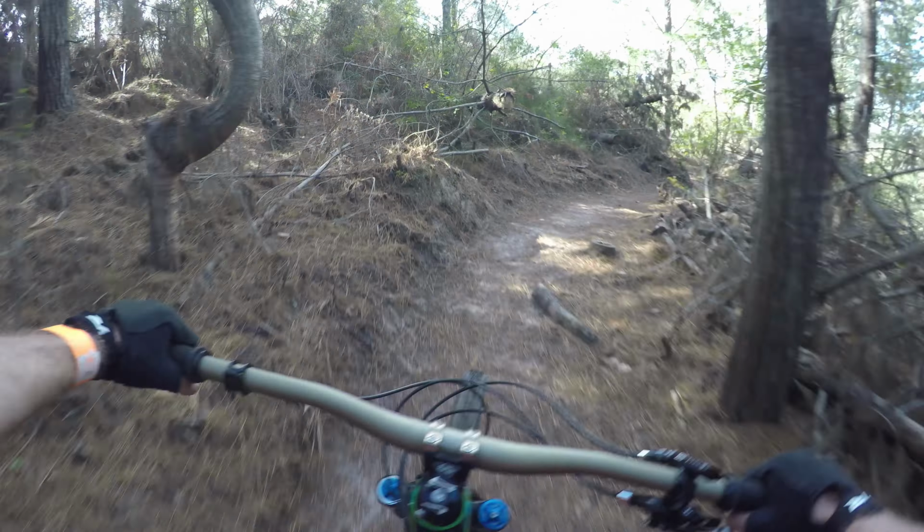This is, this looks so much bigger than I've seen on YouTube. Holy shit. Cool, so we're at the start of Jungle Fever, Garden Route Trail Park. First downhill run. Ready?